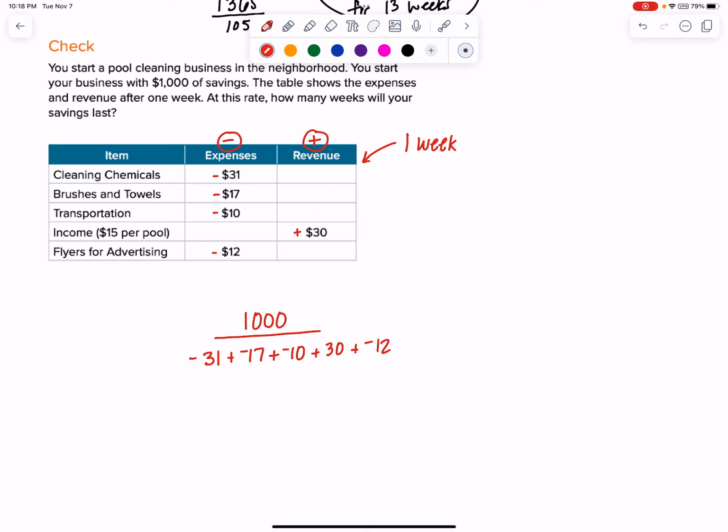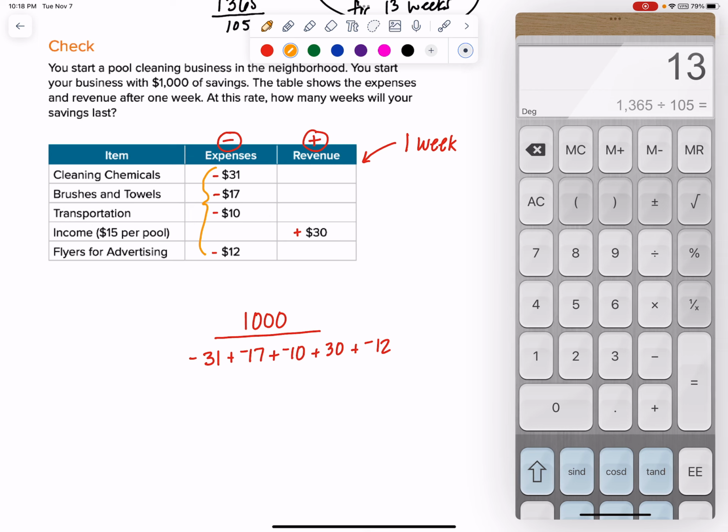Or, option 2 would be to start to just figure these out and do some pieces at a time, which can still be done in that bottom problem anyway. Okay, so same signs, add and keep. So these will all turn into negatives: plus 17, plus 10, plus 12. Okay, so this is -70 total. So we have a -70 and a +30. But again, you could have done the same thing down below here as well.